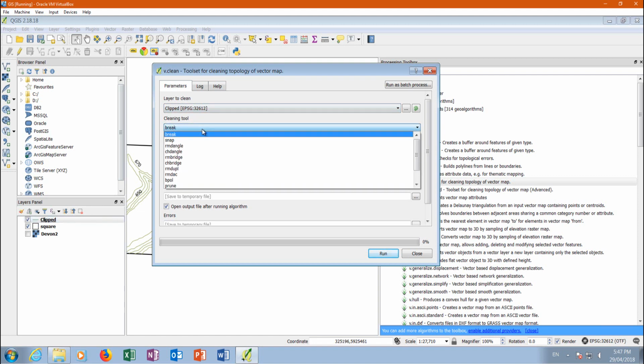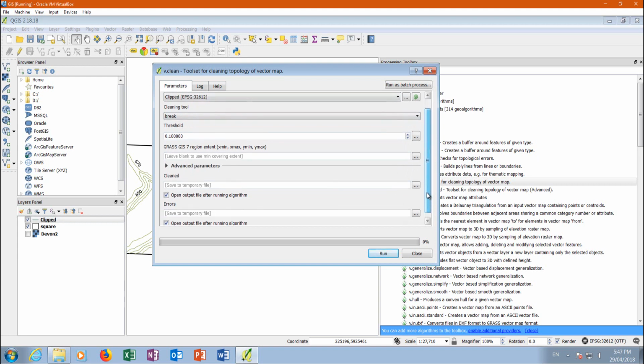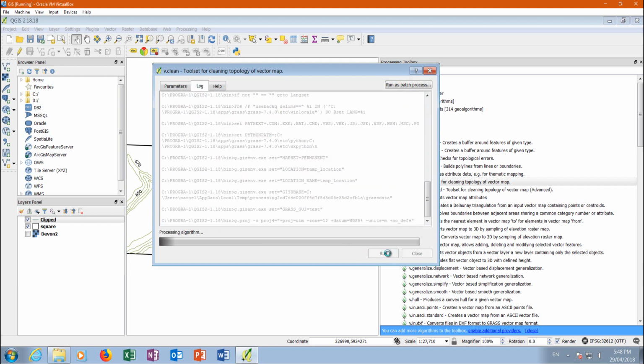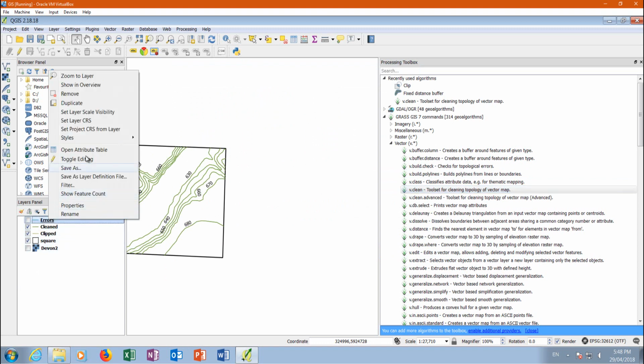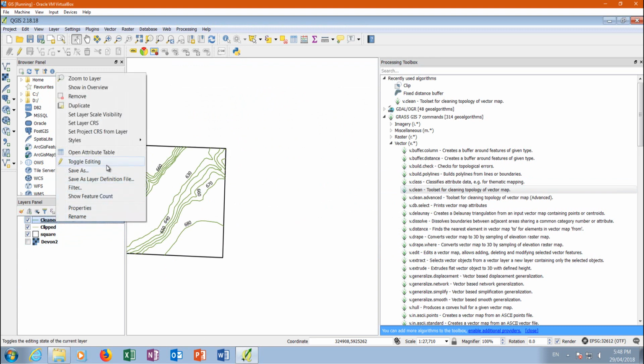It's going to be this one. This option is okay. After the process, let's create a temporary file. Then let's save. Okay, run. Okay, we have here cleaning. This one, we are going to remove this one. Cleaned, as you see here. Save as.